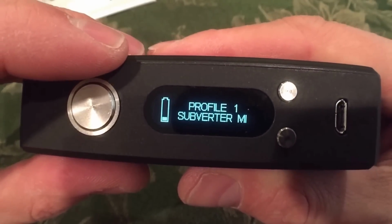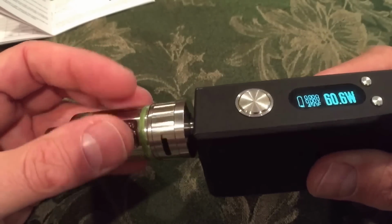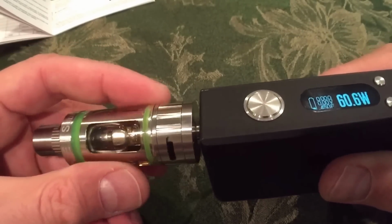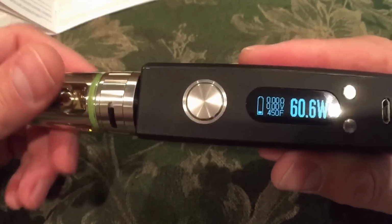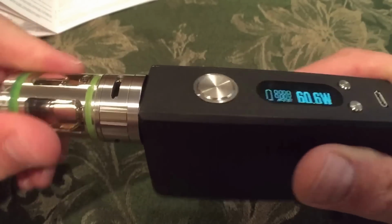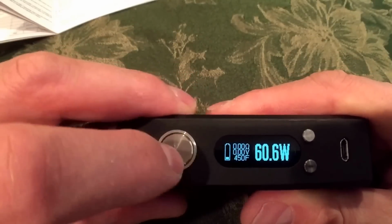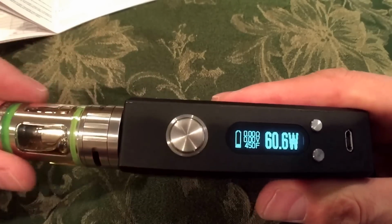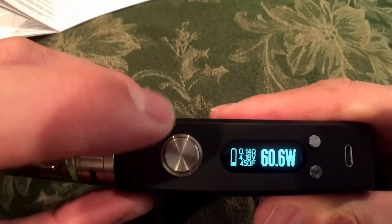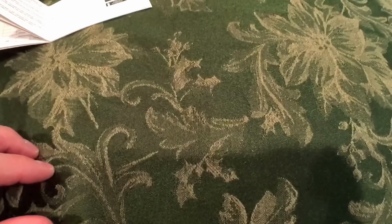Profile 1, Subverter Mini. I did this. This is a nickel coil, NI200, and I made a profile for this tank using nickel on eScribe. So that's how I vape with that. And it's at 450 degrees Fahrenheit. New coil. Yes. It's already got the resistance in there at 0.14. Okay? And I'm vaping. See how that goes?